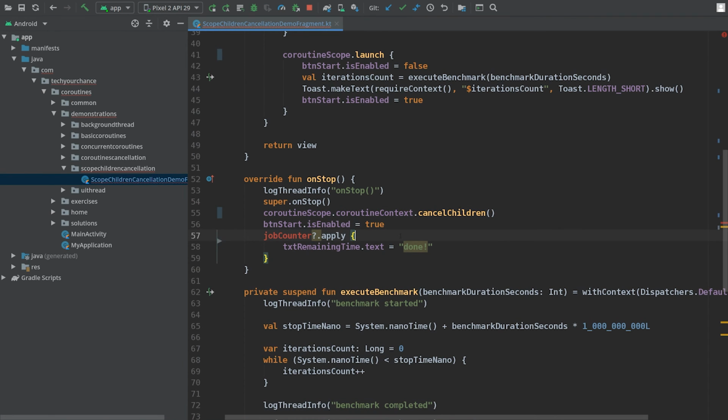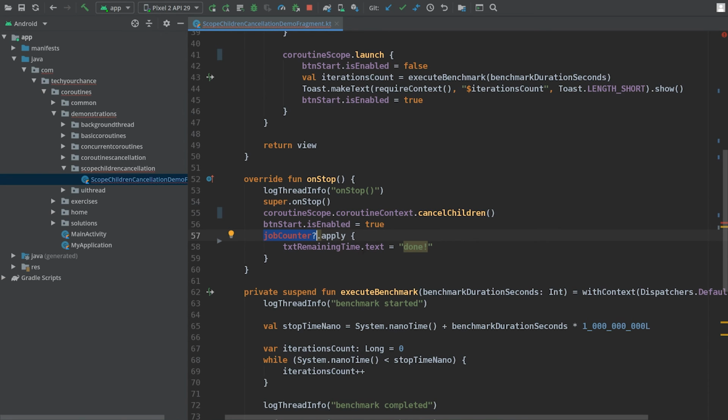But there will be a problem. See, this assignment is predicated on the fact that I can distinguish between two conditions. The first condition is before I launched my benchmark, and the second condition is after I launched it. In the previous configuration of this code, I relied on the nullability of this job counter to distinguish between these two conditions, but now I don't have job counter anymore. So what can I do?